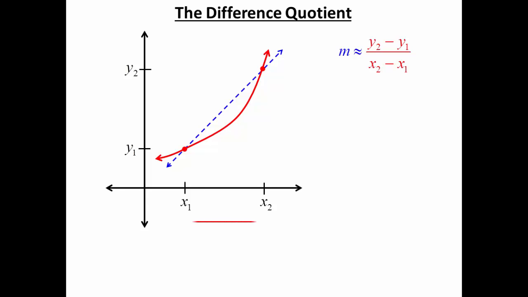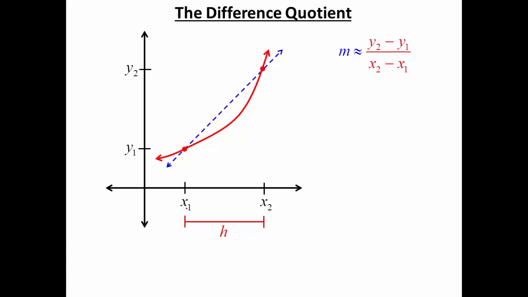First thing I'm going to do is I'm going to define the distance between x1 and x2 as the arbitrary variable h. Now, I use h because I just think that's a convenient letter to use. Some books and some instructors will use delta x because that's truly what the distance between x1 and x2 is. Sometimes you'll see me use delta x, but typically I'm going to use h because h is just quicker and easier to write than delta x.